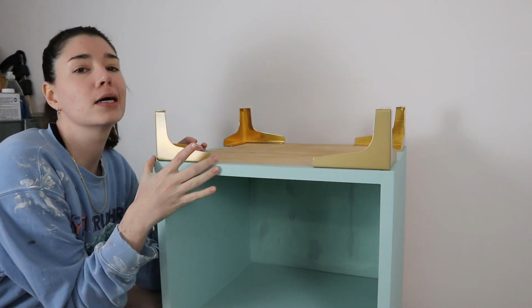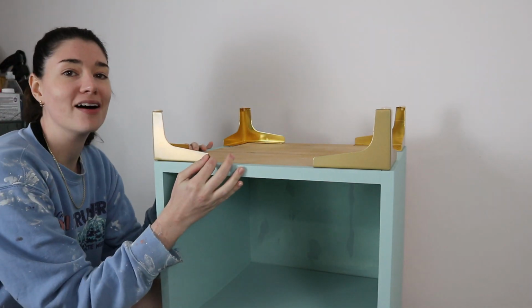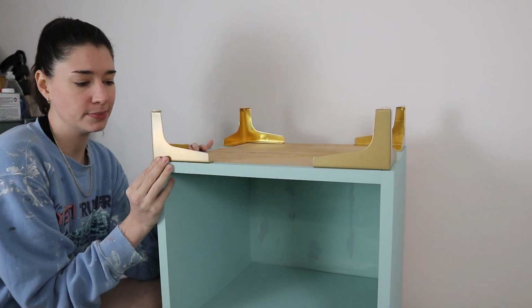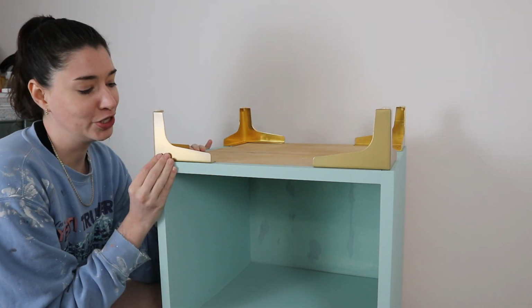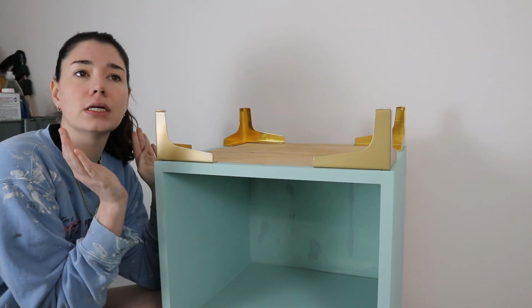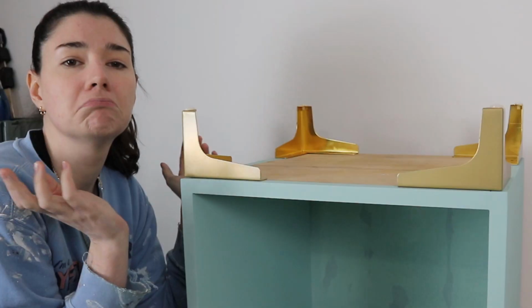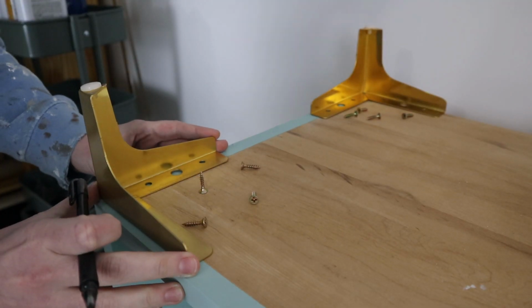So much better. We are going to attach these now, and I did originally want to have them sitting as flush as possible to the edge, but this is apparently not constructed exactly straight, so we're gonna put it a little bit back and cheat it back just a tiny bit so that it looks straight and even as we want it to look.